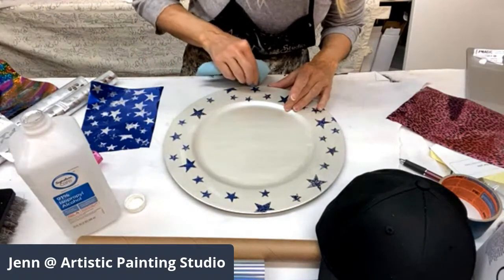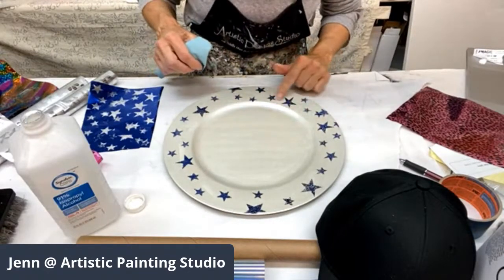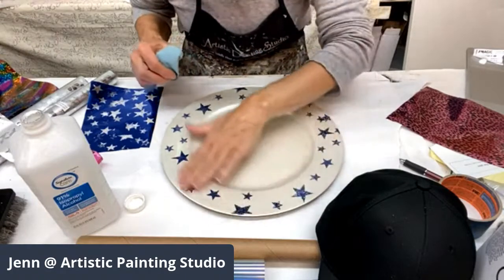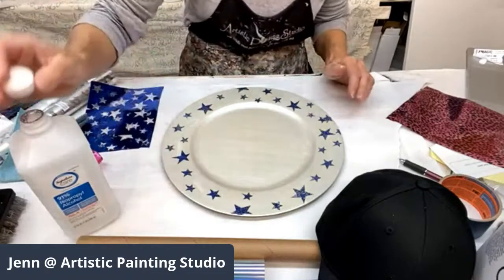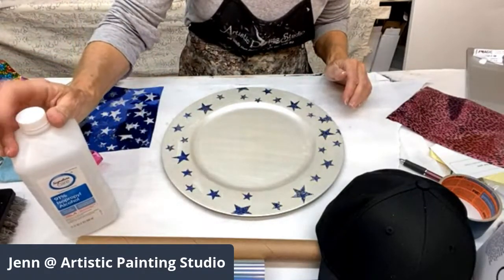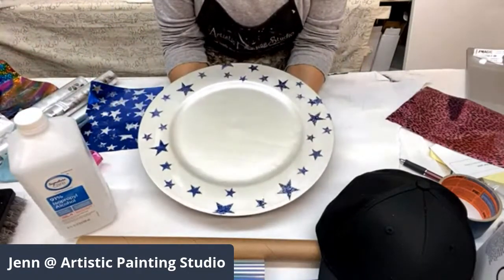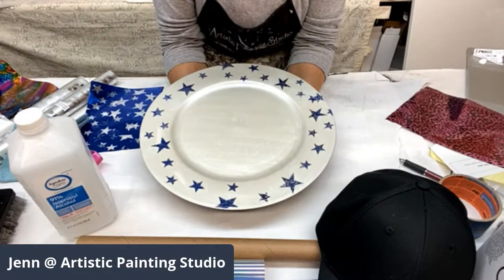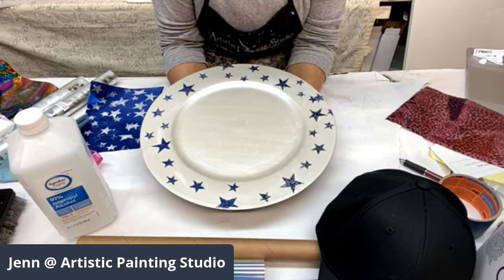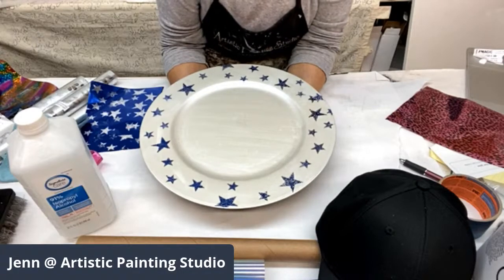But I think once I clear coat over everything, whatever I have like change the sheen of the pearl, I think I'll be able to clean that up, okay? Or make it even back out. But that looks great. Nancy, these are gonna be cleared with final coat or our Golden Paintworks or whichever top coat you want. They are a charger. They're meant to go under your dinner plate. So you are just going to use a wet rag and clean them off and put them away.